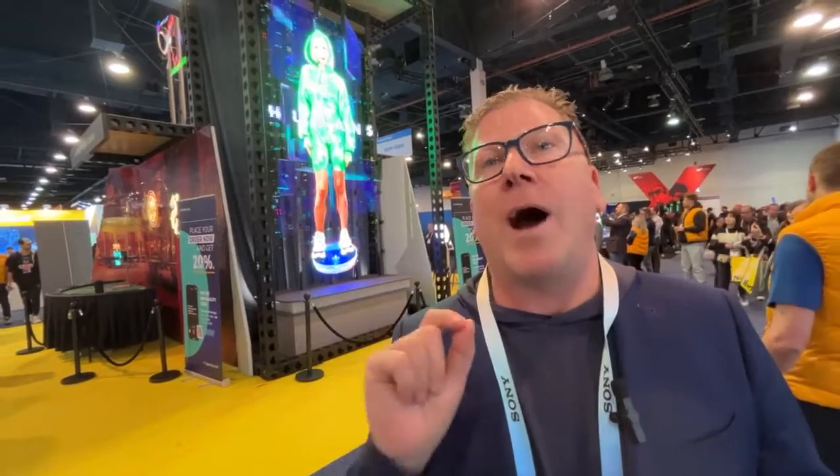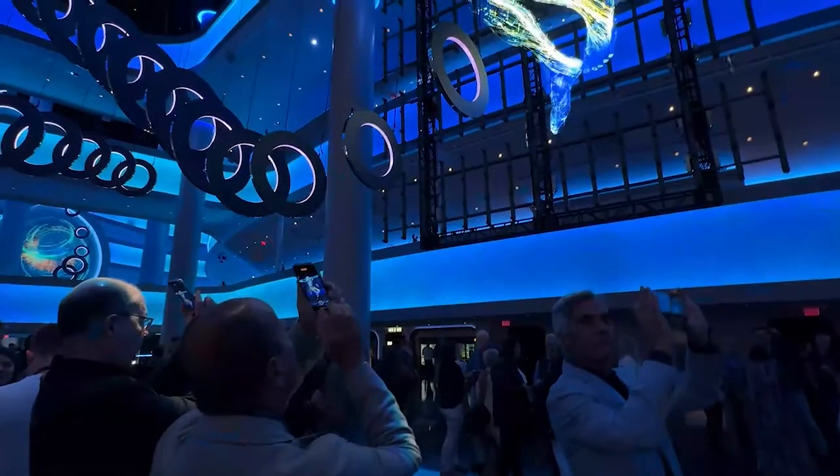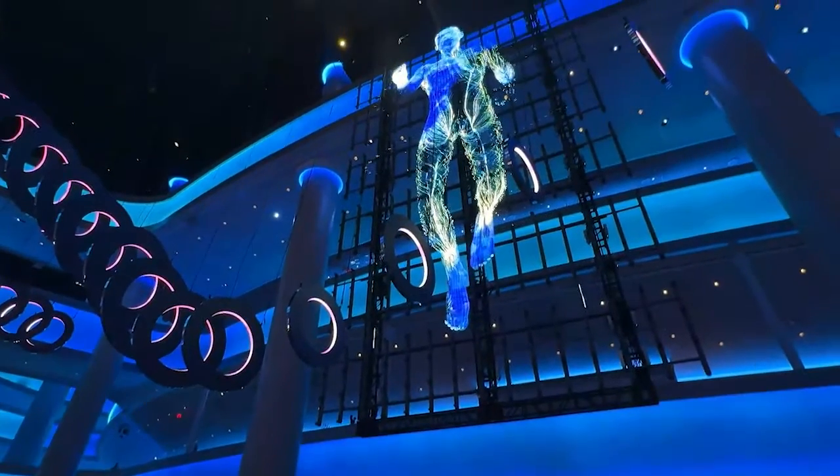What you're seeing up here is holographic technology. Think of each of our holographic fans as a Lego — there's no limit to how high or wide we can go with those Legos. For example, we just built a 50-foot tall by 30-foot wide holographic image over at the Sphere here in Las Vegas.